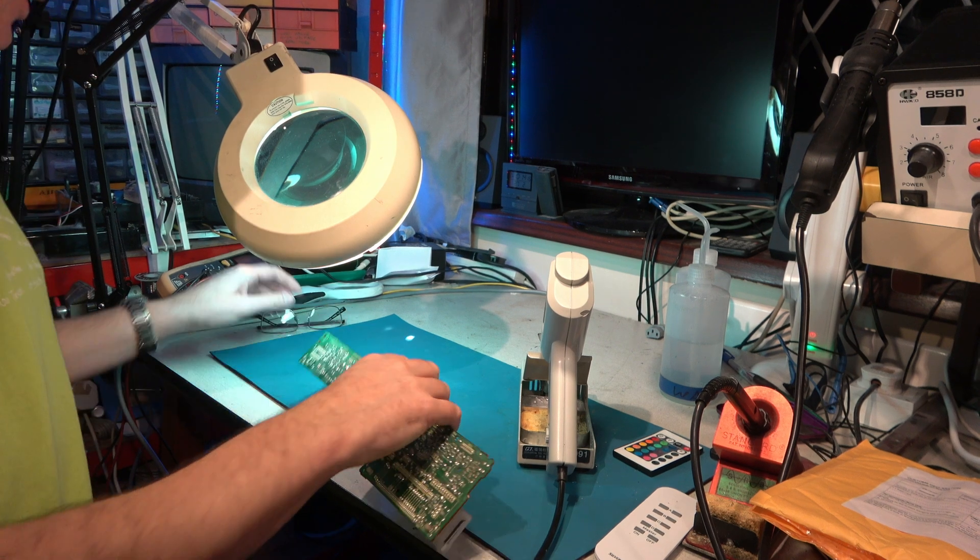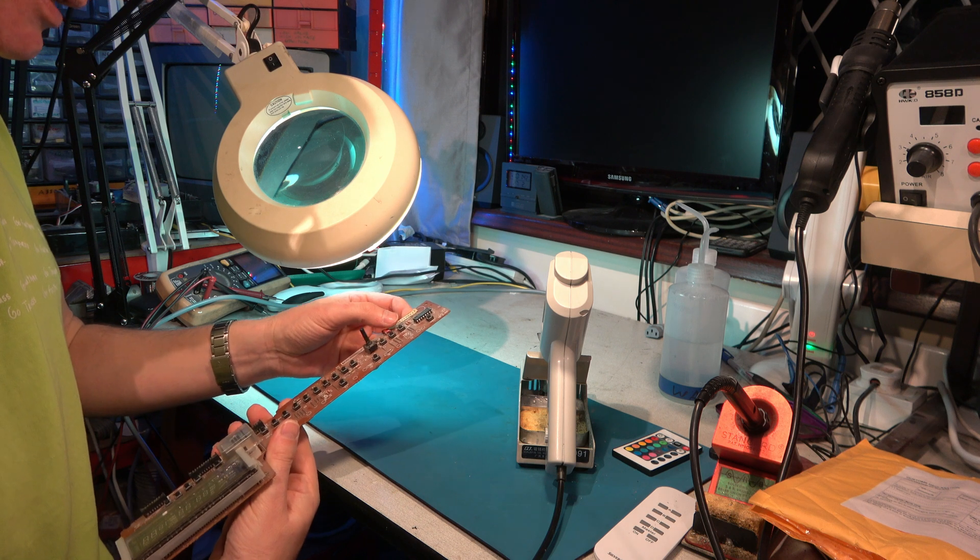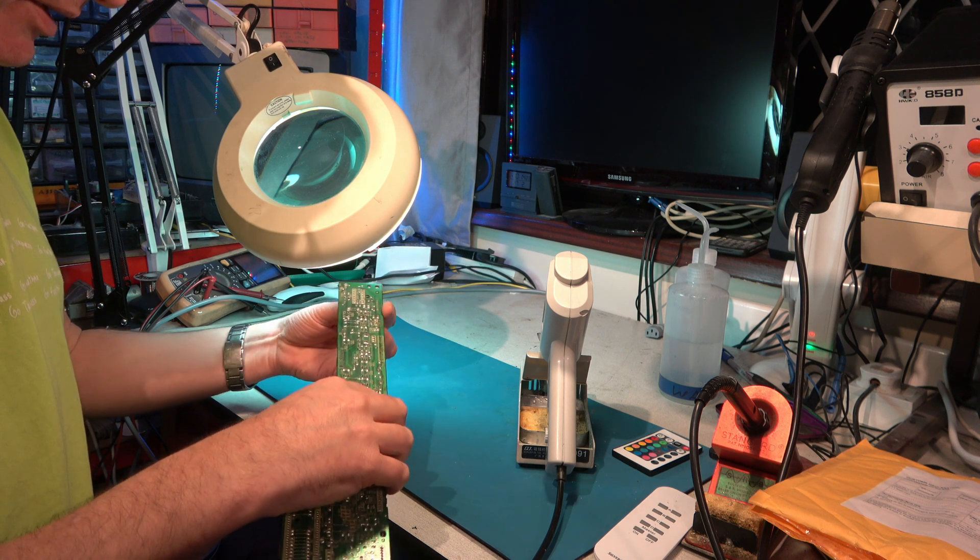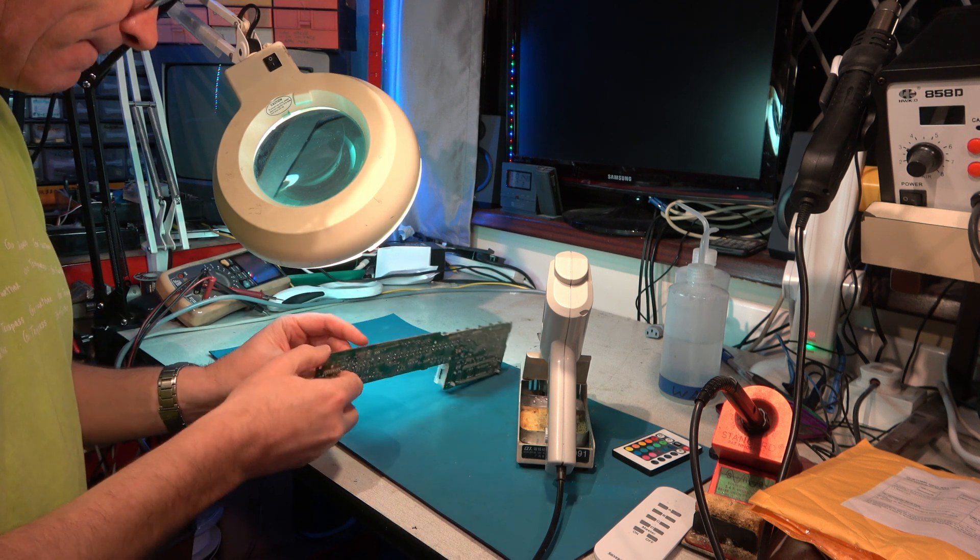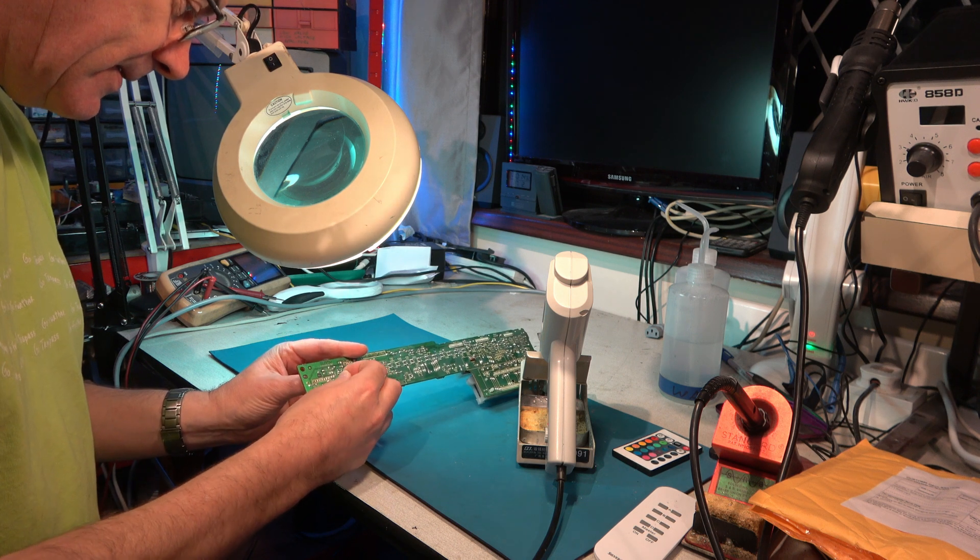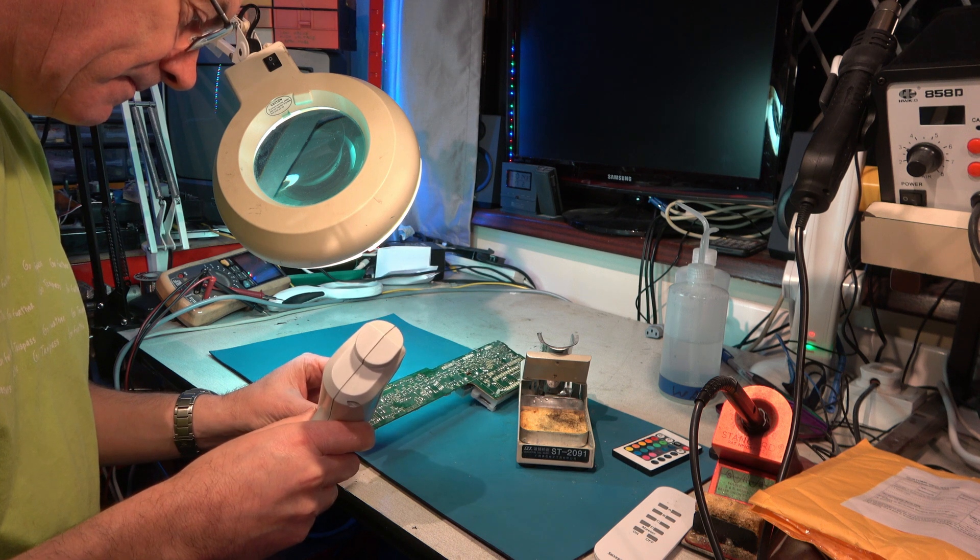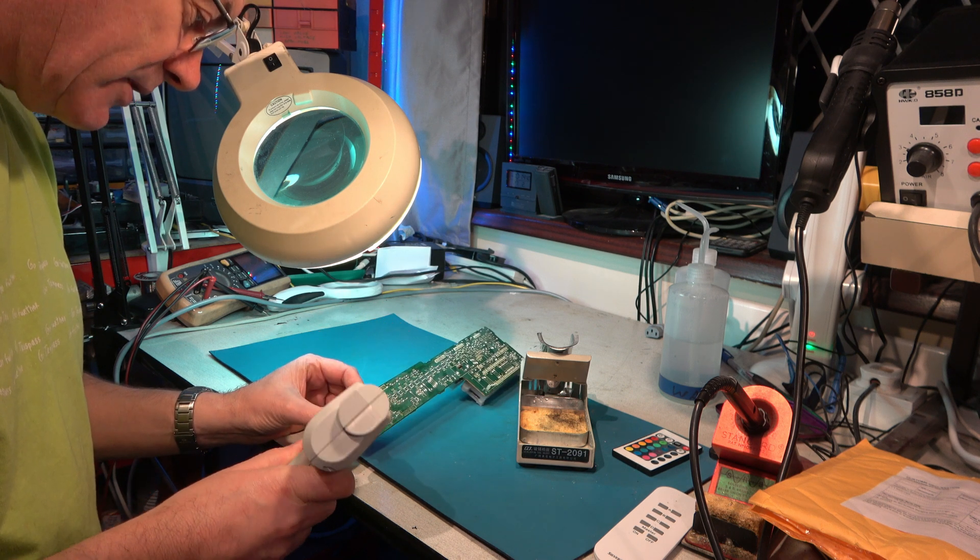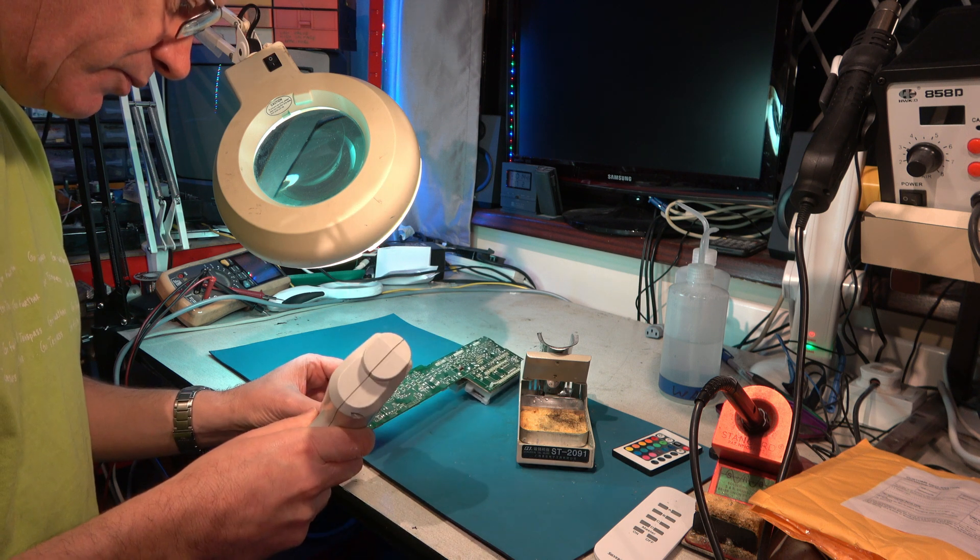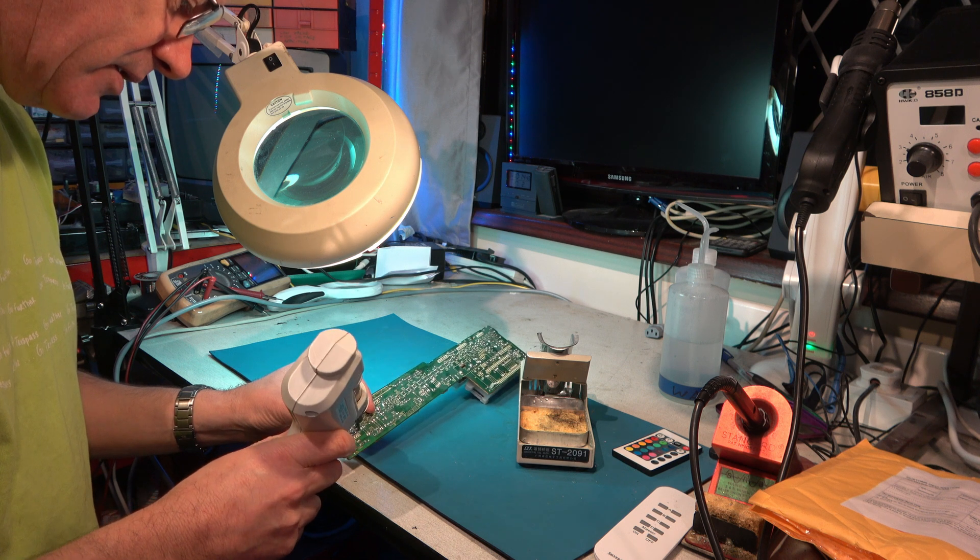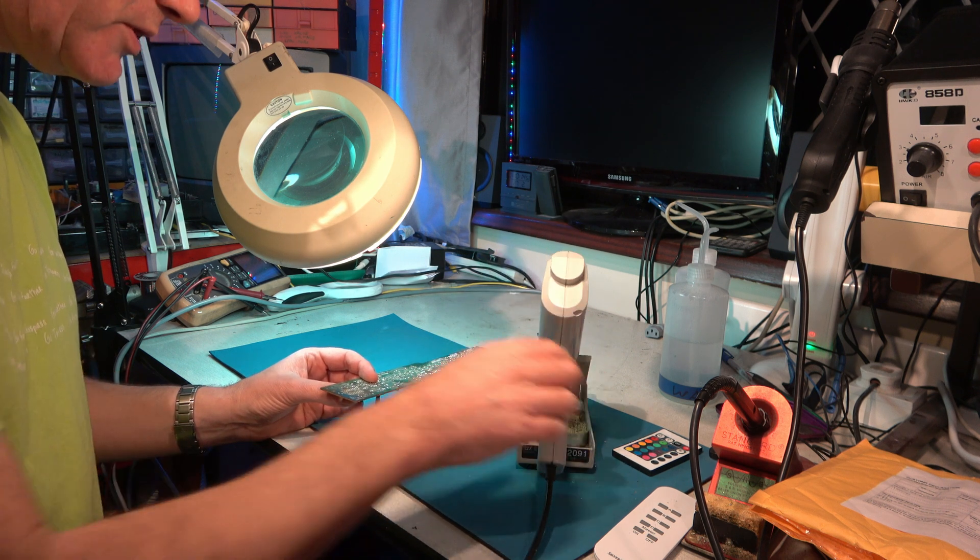Let's do a bit of desoldering. This is a scrap circuit board and I'm going to salvage some of the buttons, the key buttons here that haven't been used too much. Melt the solder. One thing that's really important I think is to make sure it's well melted before you press the desolder button, the vacuum button. If you rush it you're in danger of damaging the PCB or clogging up the nozzle.